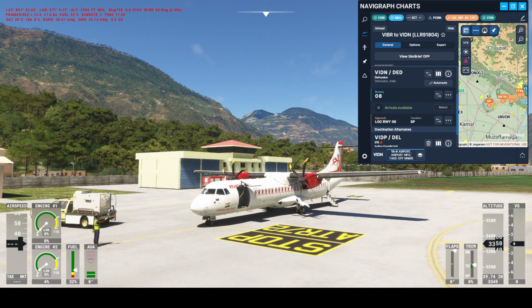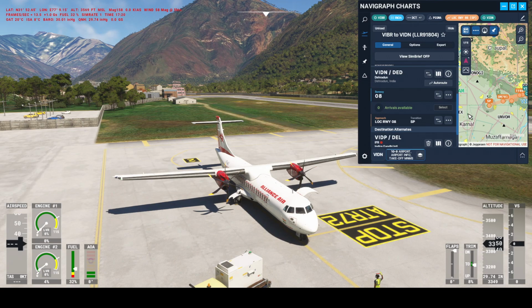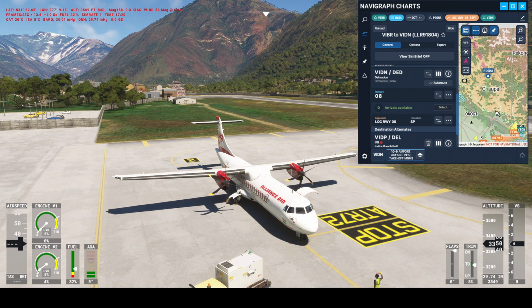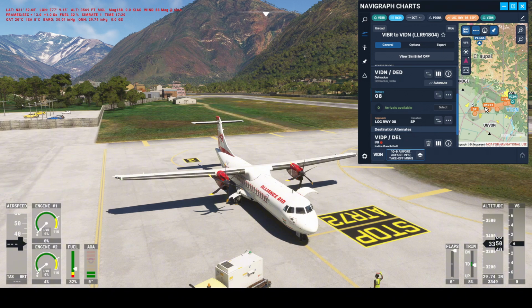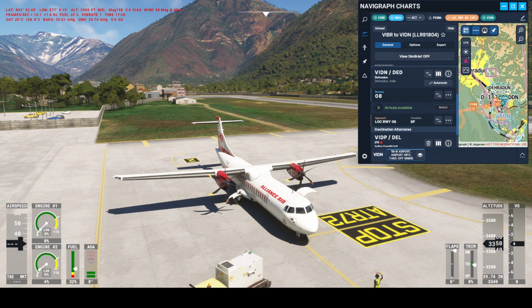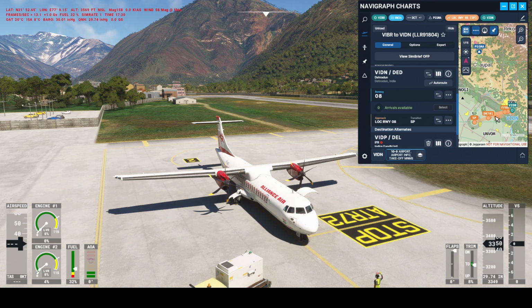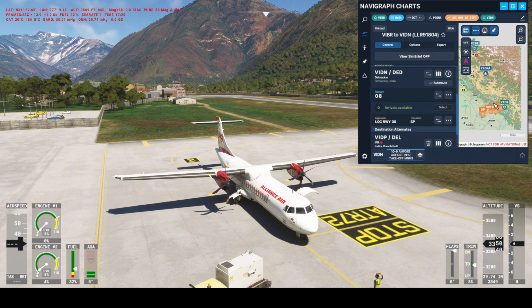Right folks, so I've just quickly selected the airport. I'm going to do this real-world flight, which leaves Kullu Manali and goes to this airport called Dehradun, which is still in the foothills of the Himalayas, and it's even got a proper arrival here. So we are going to attempt this flight.